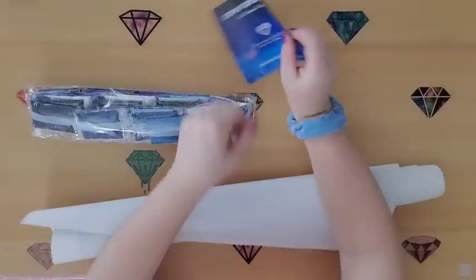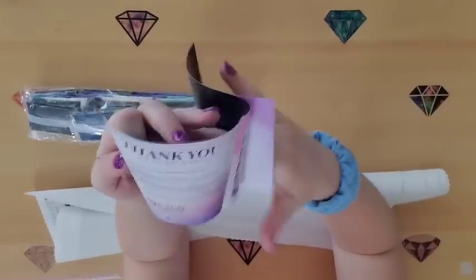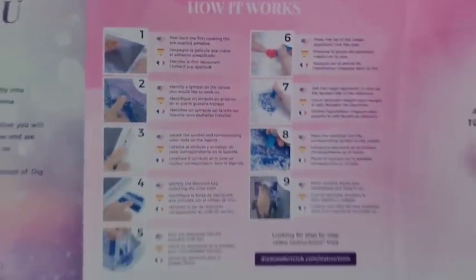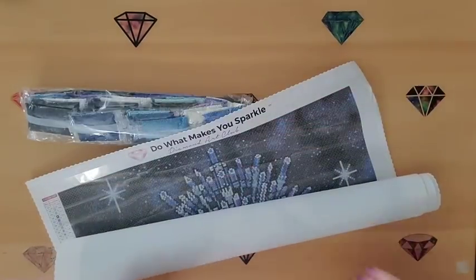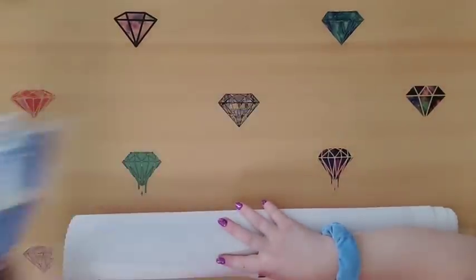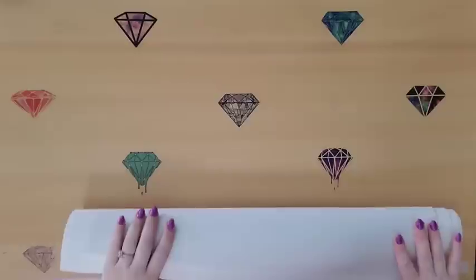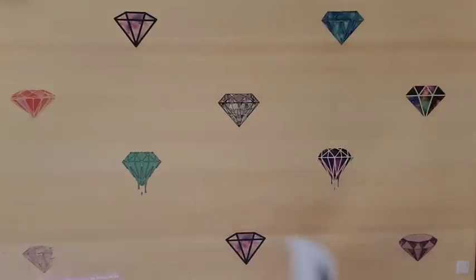We've got your step-by-step instructions - for those of you new to diamond painting there are nine instruction steps right there that will tell you everything you need to know. I'm placing it sideways so we can hopefully get all of it in frame - as you know my desk is not big enough for a lot of these paintings. We'll try to take a peek at as much as we can, and then go section by section.